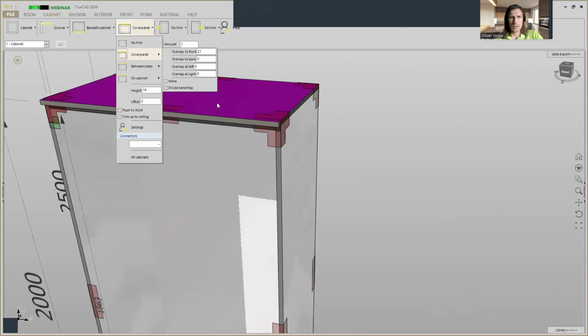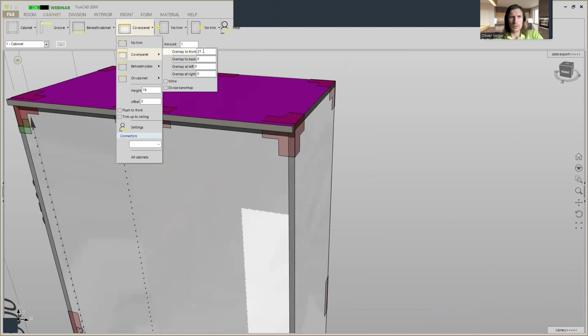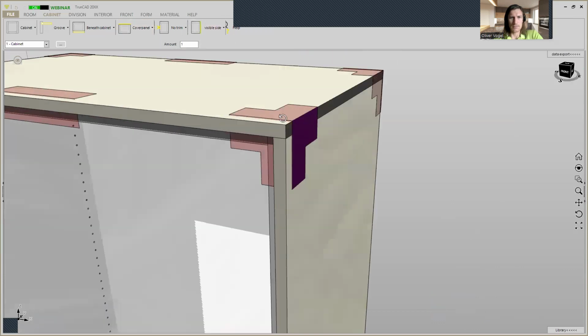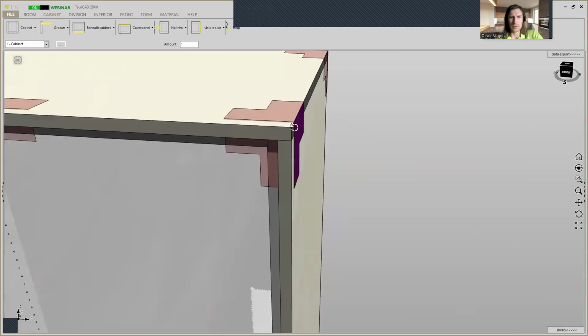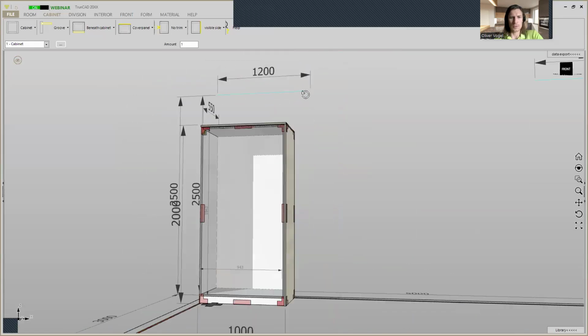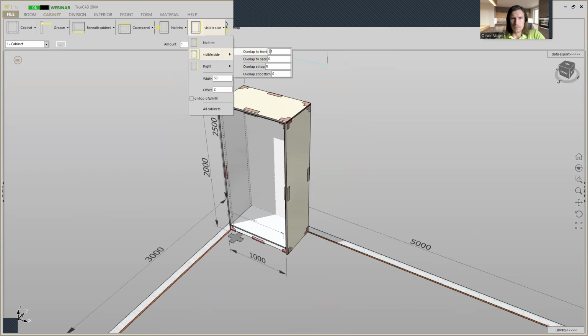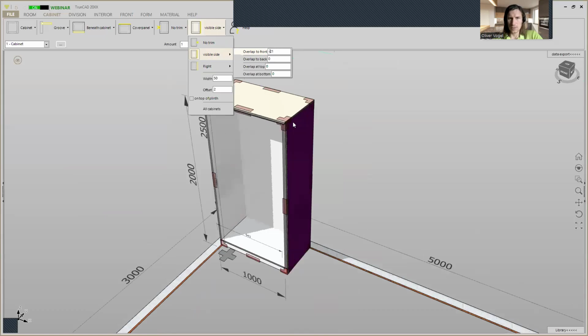The same also with the cover panel. You can set it up here also with the overlap, also for a visible side. Yeah, it's coming on top. If you see a black triangle with a minus, you can reduce it.